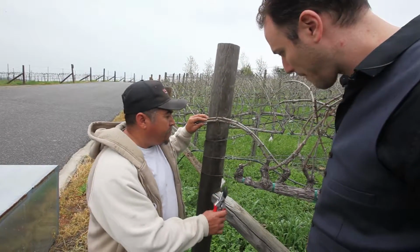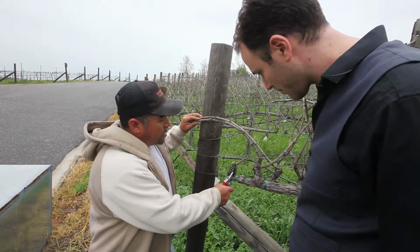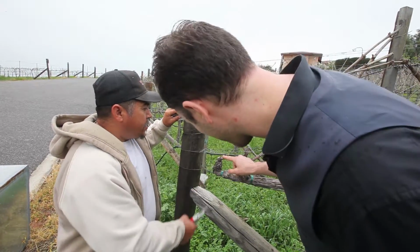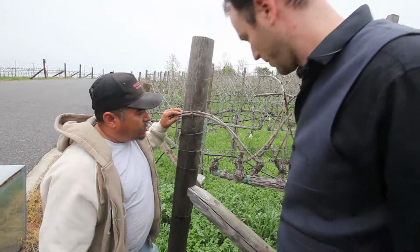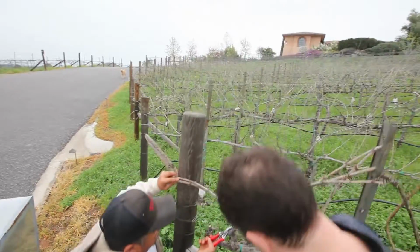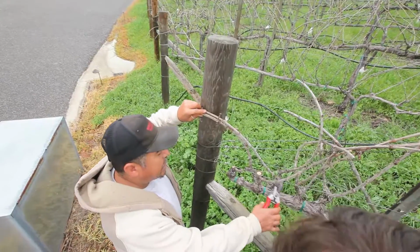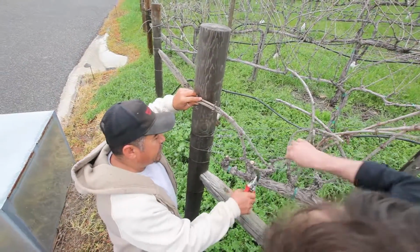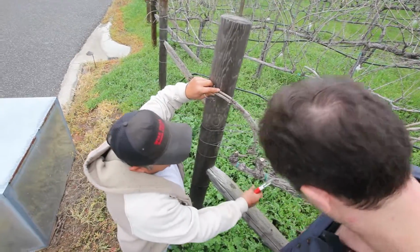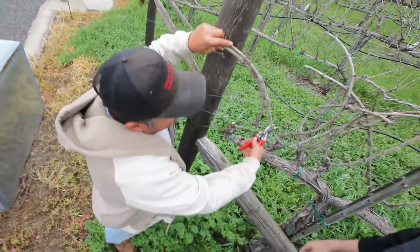This is a pretty good position for when the buds break out. So you got the bud here and the bud here. Two buds, two buds for each spur. Right here, the next one, and this is the cane. See this, to the people, this is the cane. This is the hard vineyard. This is one of the hard ones.